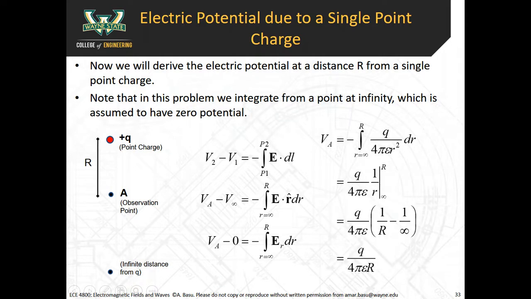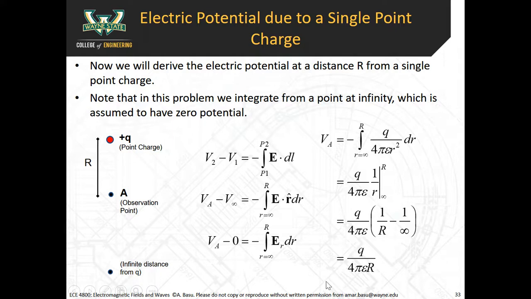So in this next part here, what we do is VA is equal to the negative integral from r goes from negative infinity to r of q over 4 pi epsilon r squared. So this is Coulomb's law. I'm sorry, I goofed something here. We're not trying to solve for E sub r. We're trying to solve for the potential. Sorry, my mind's on the last chapter. We use Coulomb's law to find E sub r. We're deriving the scalar potential of this point charge for this problem.